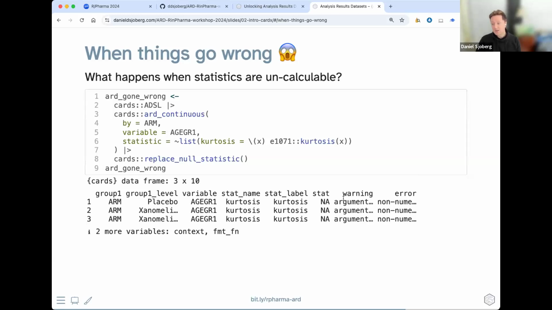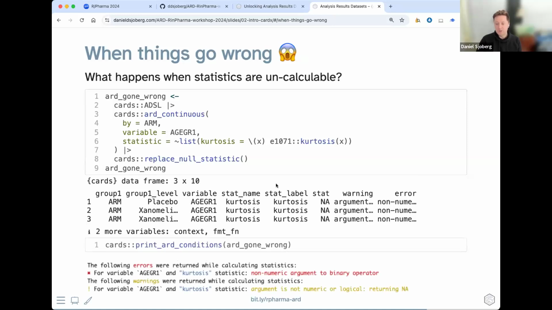But what you end up seeing here is that you are now getting warnings and errors populated in those columns. And because those have been populated, they do appear in the default print method, where usually they're kind of just like, oh, there's these other empty columns, errors, and warnings. But because there is something significant to report here, you are seeing it up front. And if you were to print these results, you would see that we saw the following error while calculating kurtosis for age group 1, non-numeric argument to binary operator. So that's the error that we've captured for you so that you can use that as you need contextually, right?